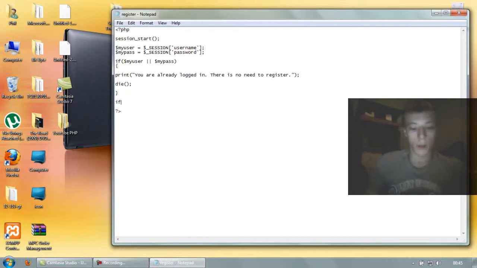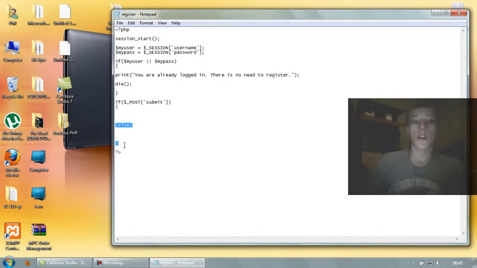Okay, so now we want to type in if $_POST['submit'], then a couple of lines, else, a few more lines. Basically we're going to have a form in this section here.